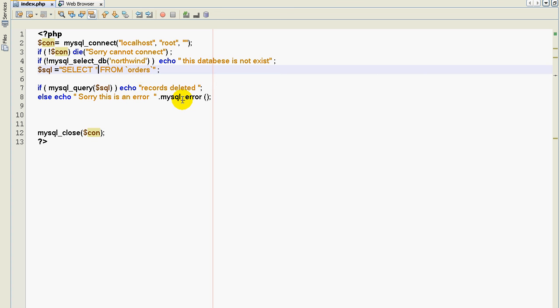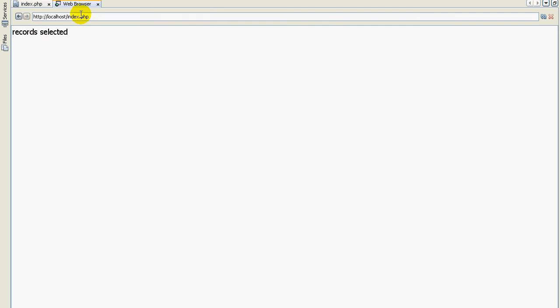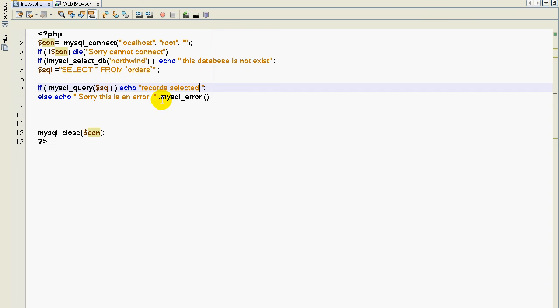And here I have to change this one as well to be records selected. Let's save it and run it, see if we are going to have any error. Records selected, no problem at all. So now I have selected everything from this table orders, but I'm not getting any result until now. I cannot see anything, no display.